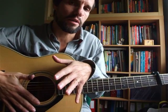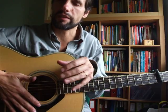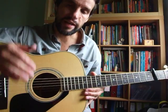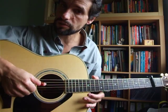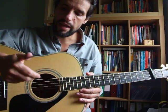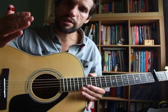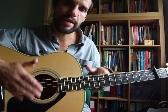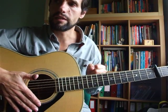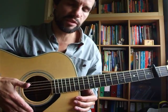One thing I can tell you right away regarding the finger-picking is that this song has a couple of parts that are a bit tricky. But one thing remains throughout the whole song: your thumb will always be picking the sixth and the fourth strings, your index finger will pick the third string, your middle finger will pick the second string, and then occasionally your ring finger will pick the first string. So each finger to each string, and that applies to every section of the song.